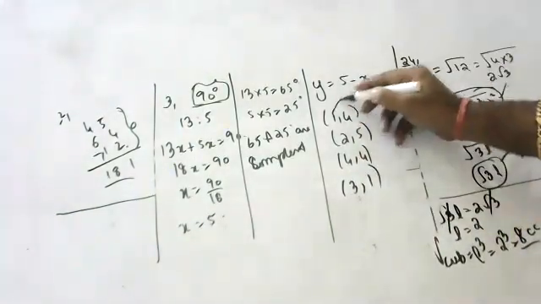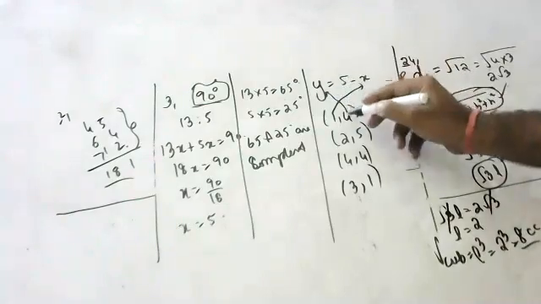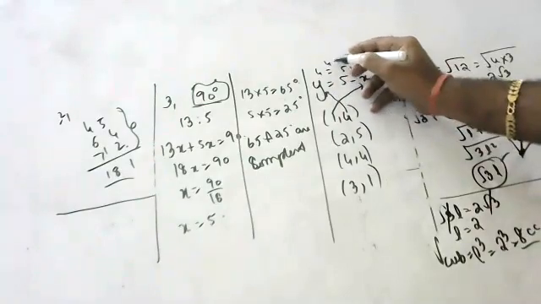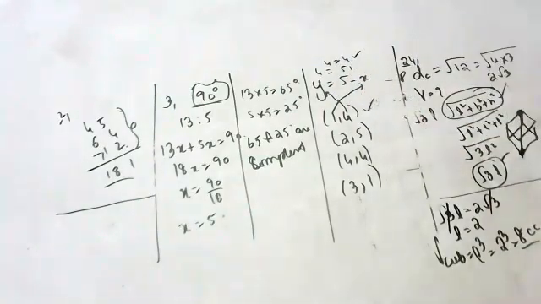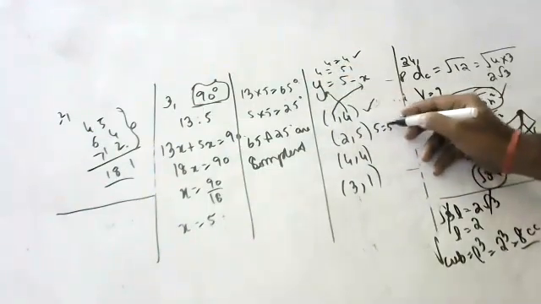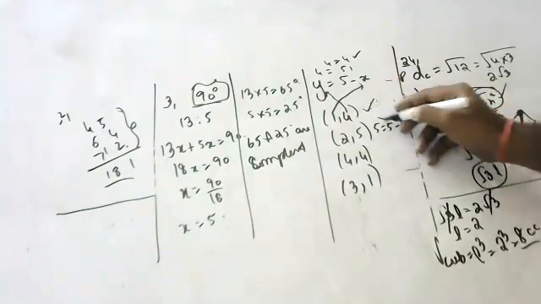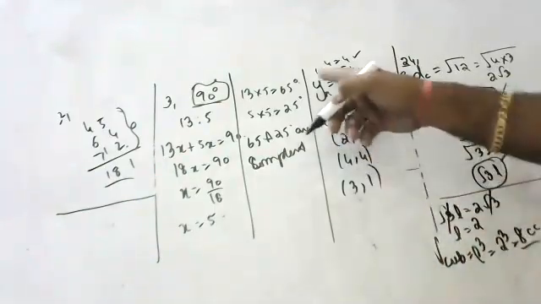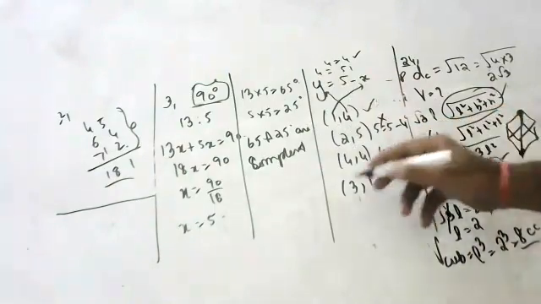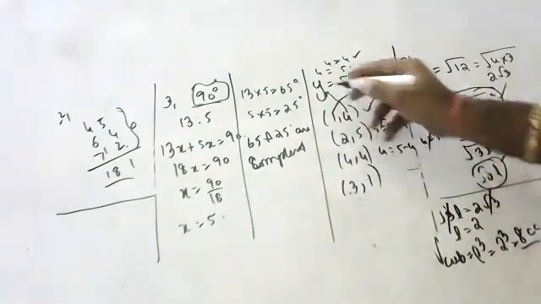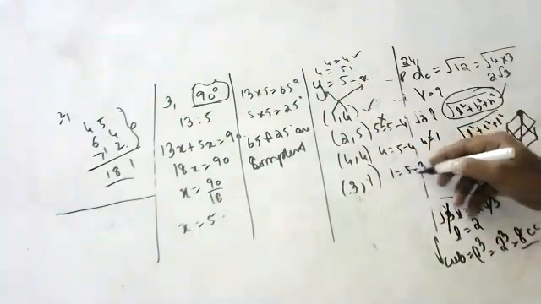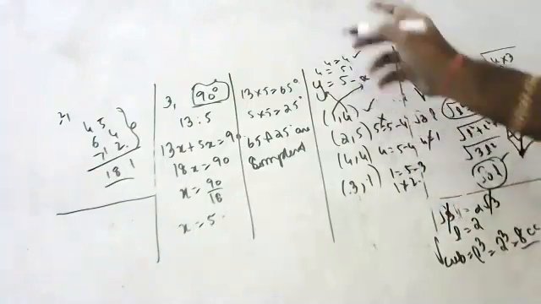Okay, children, put this here, put this here. 4 is equal to 5 minus 1, 4 is equal to 4. Yes, this is correct. Next, put here 5, and this is 5 minus 2, that is 3, not 5. Are they correct? No. Okay, put here 4 is equal to 5 minus 4, 4 is equal to 1. Not correct. Put here 3 and 1, children. 1 is equal to 5 minus 3, 1 is not equal to 2. So, only the first one is correct, children.